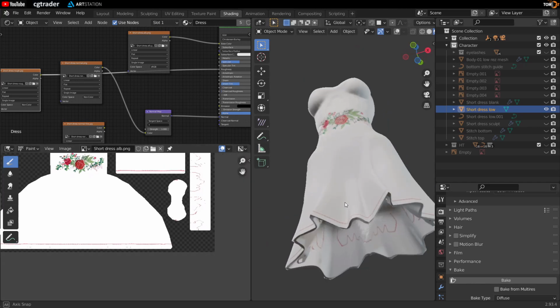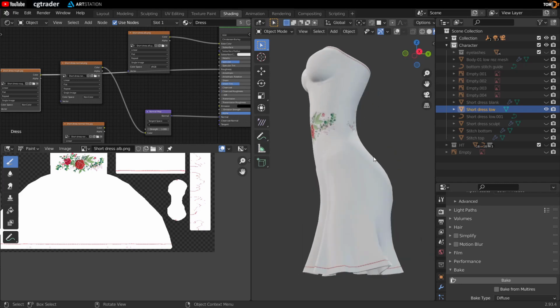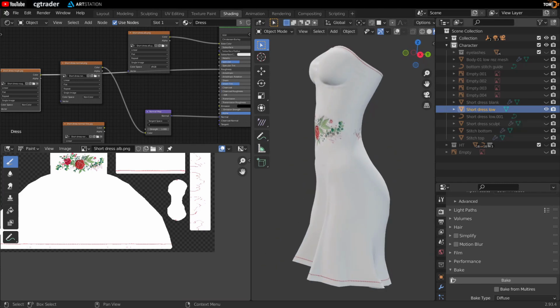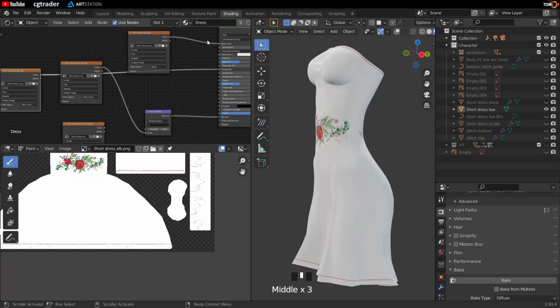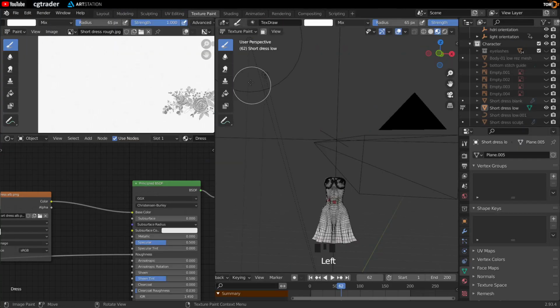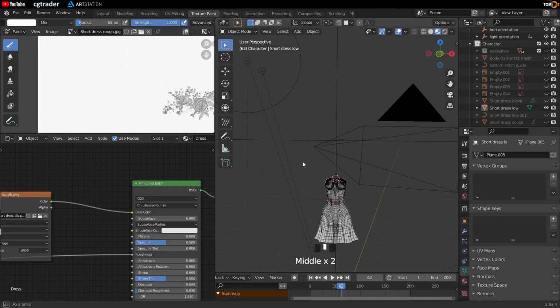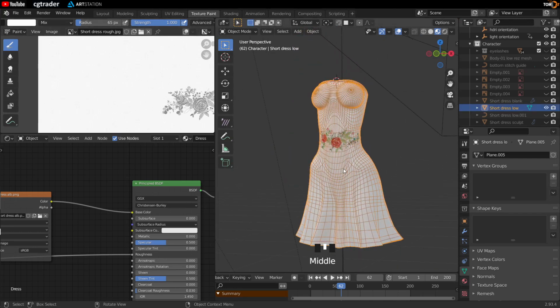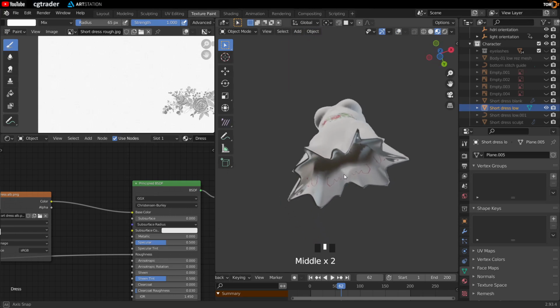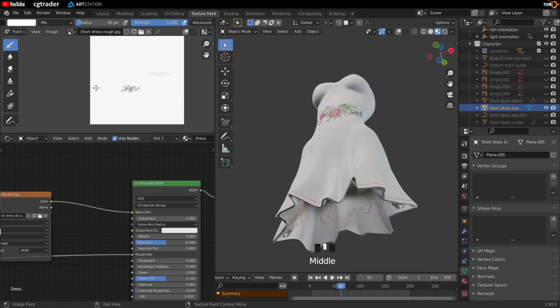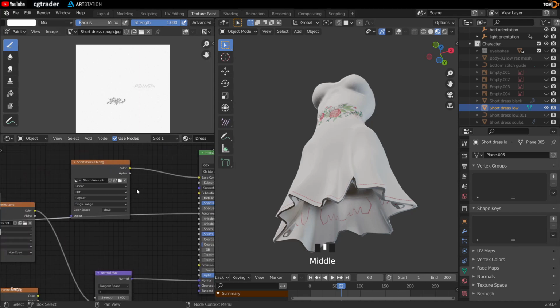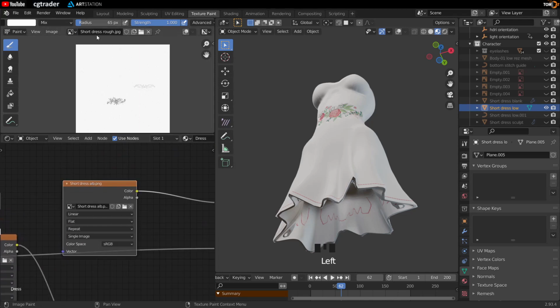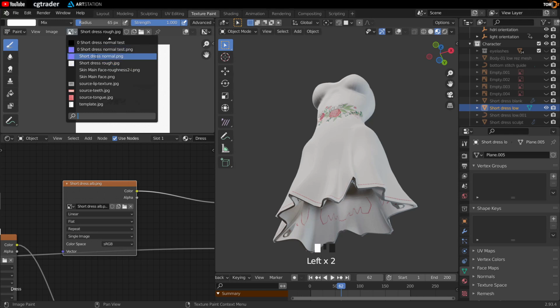So for the color, we've got it right here. So let's just do it in Blender. Okay, so let's go to texture painting mode. Let's go back to object mode here. Let's go and grab our dress. And let's first paint out all this color stuff here. So we'll go to the albedo, short dress albedo.